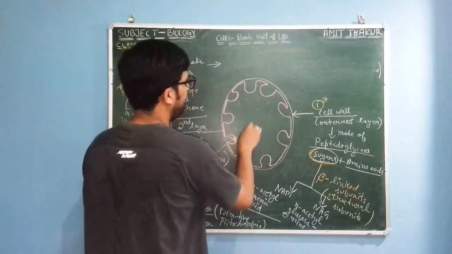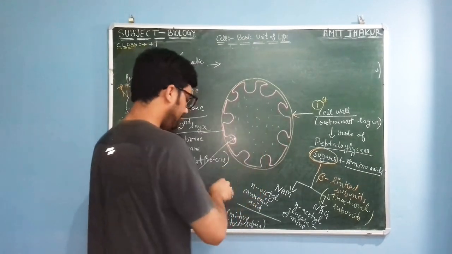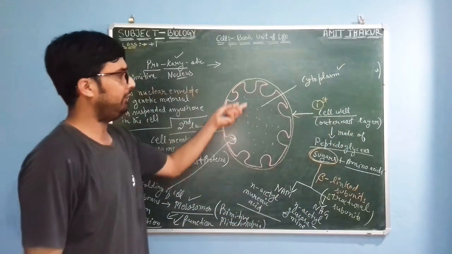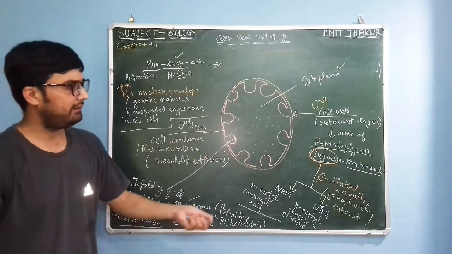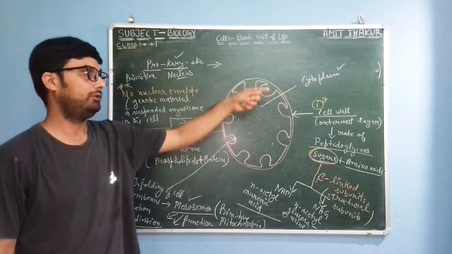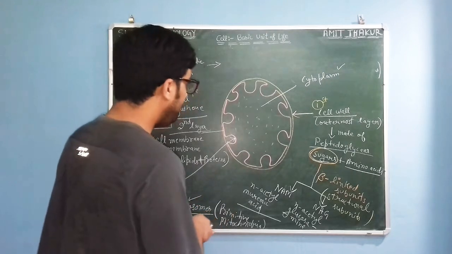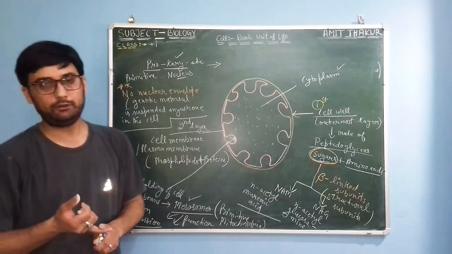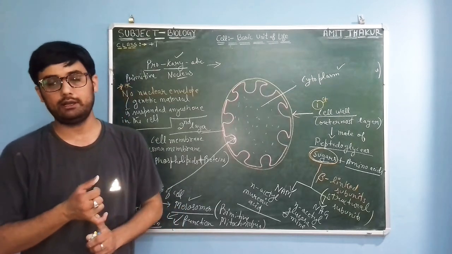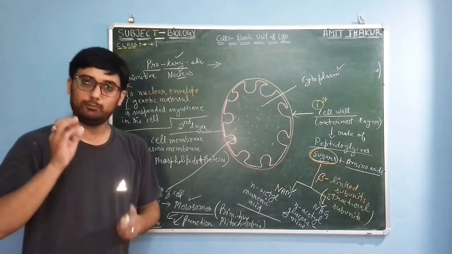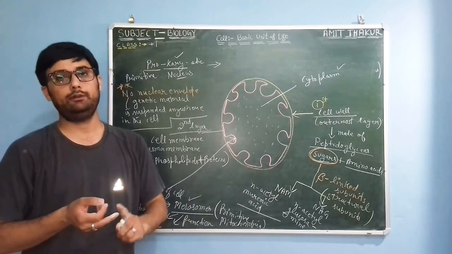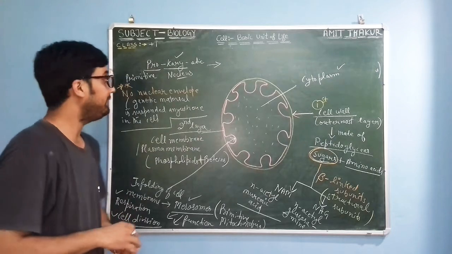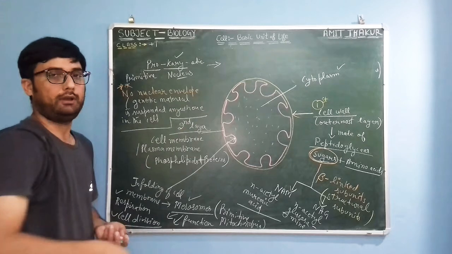Inside the cell membrane, as all of you know, there is a colloidal solution known as cytoplasm. Why is it known as a colloidal solution? Because in this cytoplasm, sugar, amino acids, electrolytes, etc., are all present. In the cytoplasm of the prokaryotic cell, all the major organelles are absent: there is no endoplasmic reticulum, no Golgi apparatus, no mitochondria, and no chloroplast. There is also no nuclear envelope around the genetic material.